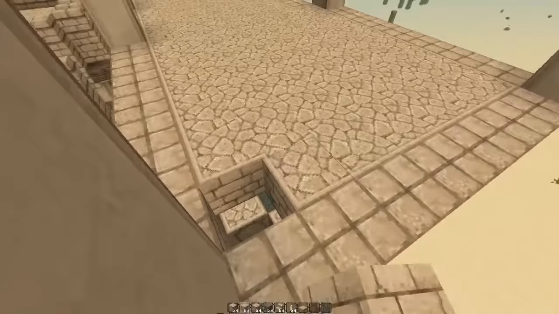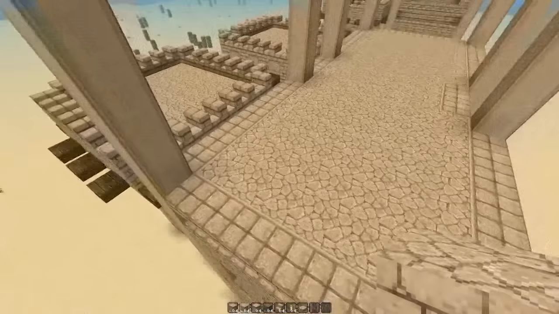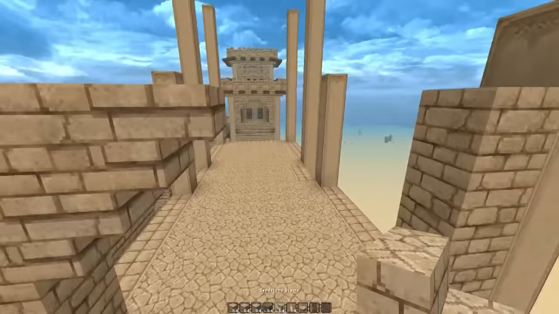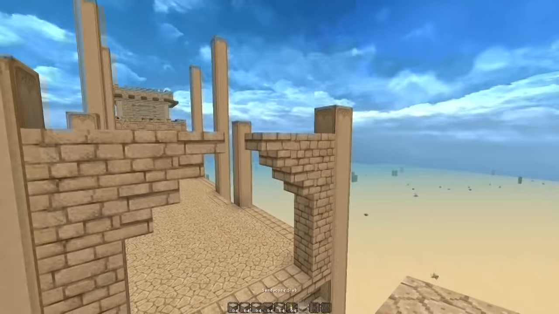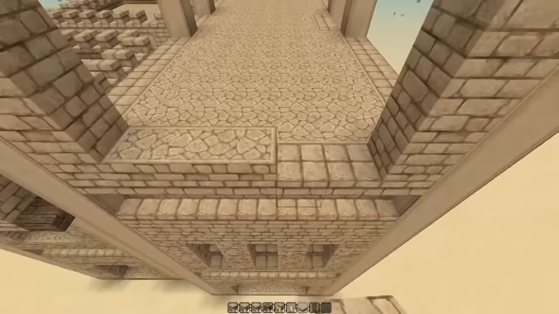Right guys, so we continue with the smaller tower. We're going to grab some sandstone and place 1, 2, 3, 4, 5. Again, 1, 2, 3, 4, 5. Grab some sandstone stairs, place 1 block, full block, and stair block again. Do the same on this side, so stair block, full block, stair block. Then grab some sandstone slab, join this off, and then 1, 2, 3, 4, 5, right across the bottom.